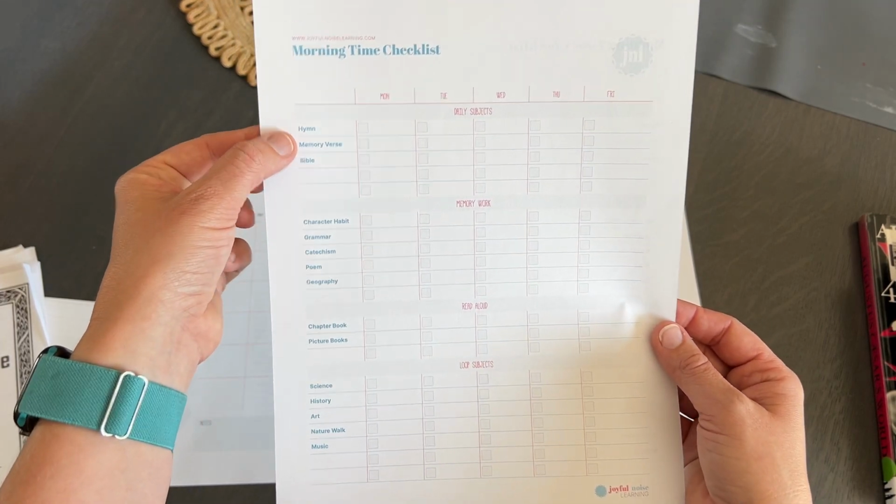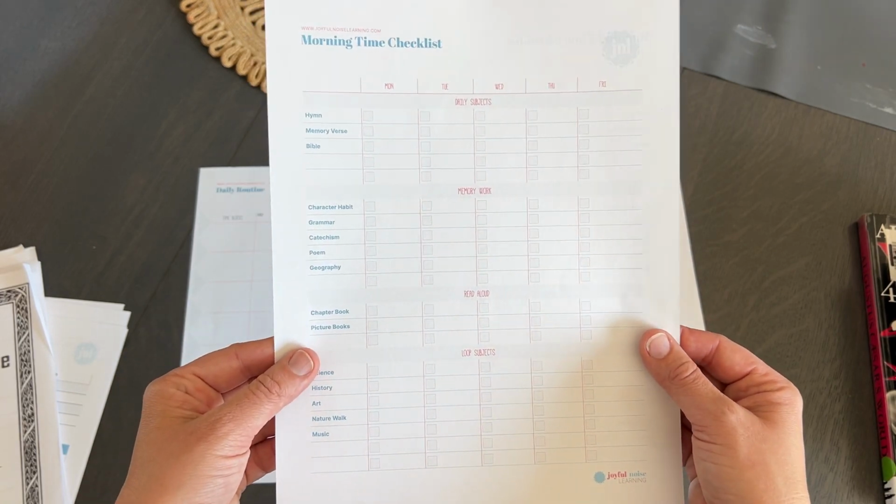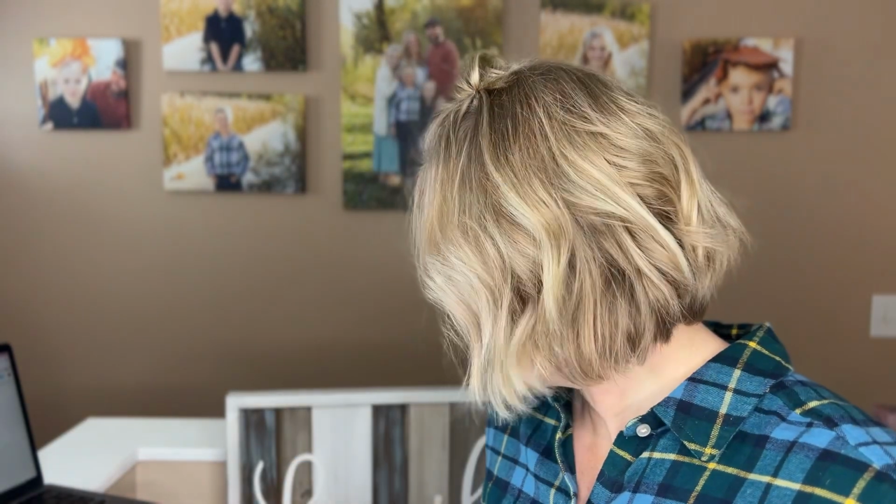I realized my checklist was not serving me anymore, so I needed to update it a little bit. The bare bones is still there, and I still love the format of having it each week. I love having a space to write a little bit of what we did, and I love being able to check off and see what we did do, so I know what I'm missing and what I'm not missing. So I'm not throwing it all out. It's not all or nothing.